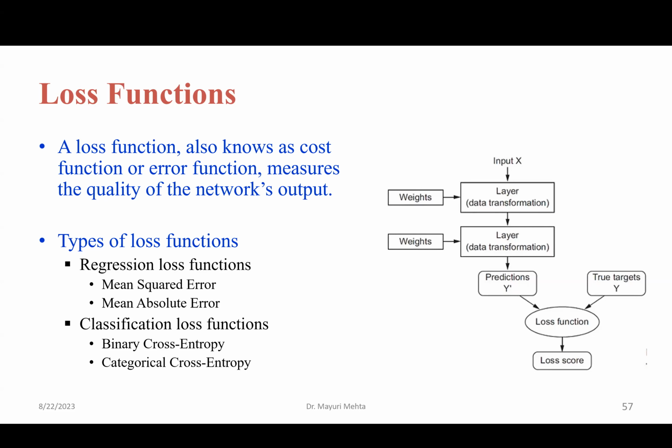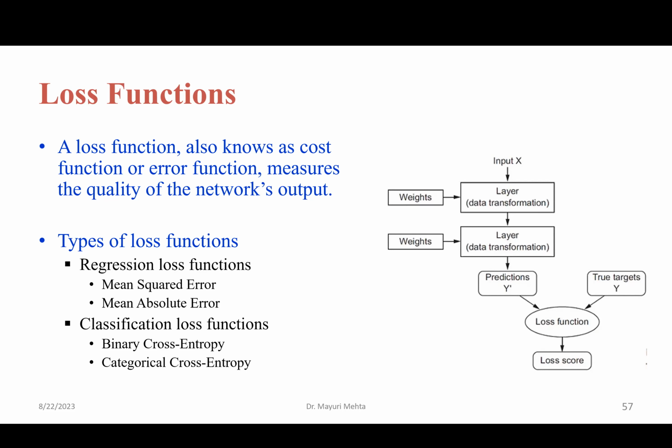You can see in this diagram on the right hand side that there are different layers in a neural network. Let's say we have two hidden layers. So you can see that input X goes to the input layer, and then these are the different layers, layer one, layer two, weight values are introduced, and then the prediction at the end, the output layer. You will have a y-hat, which is the predicted value.